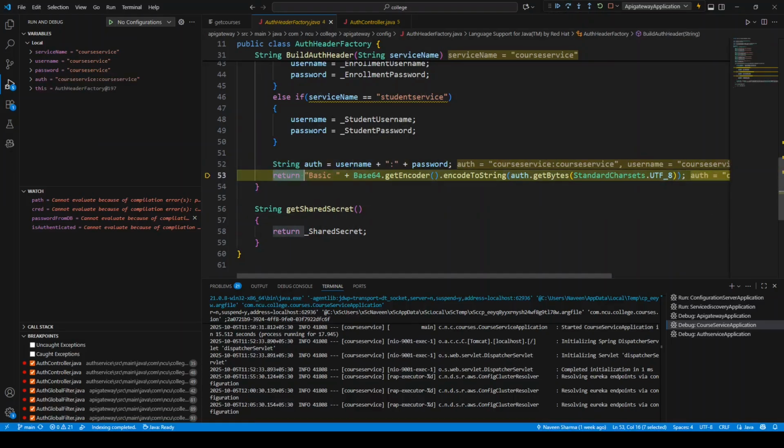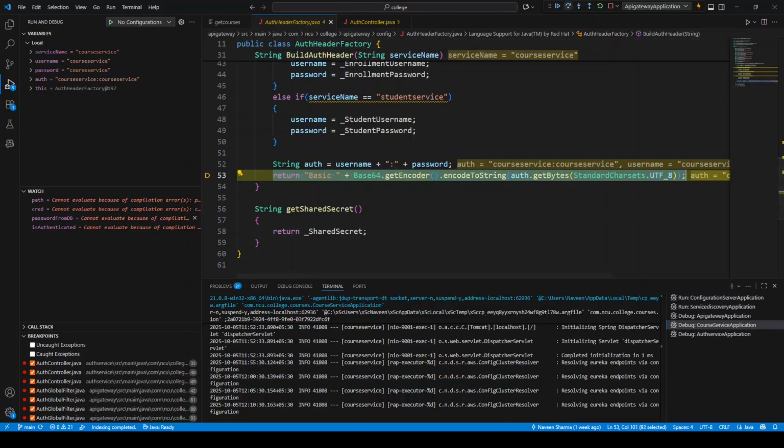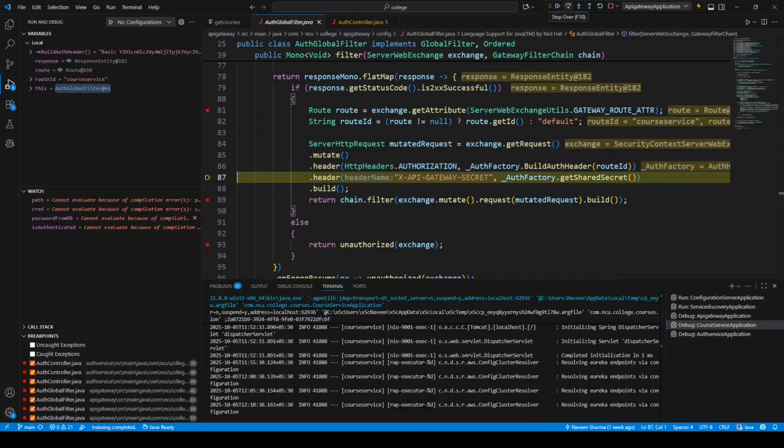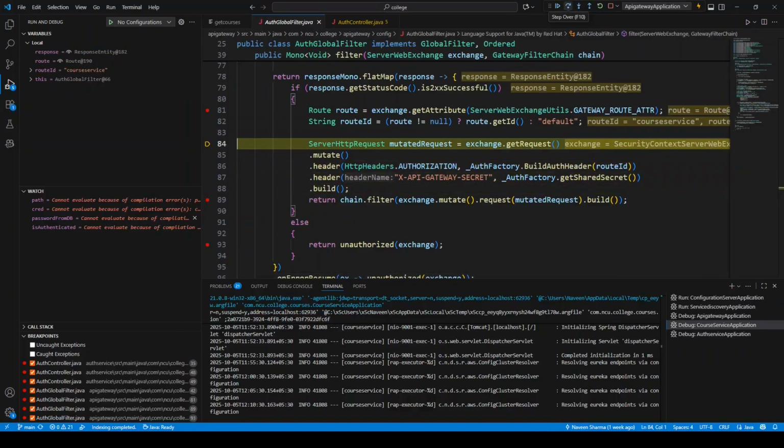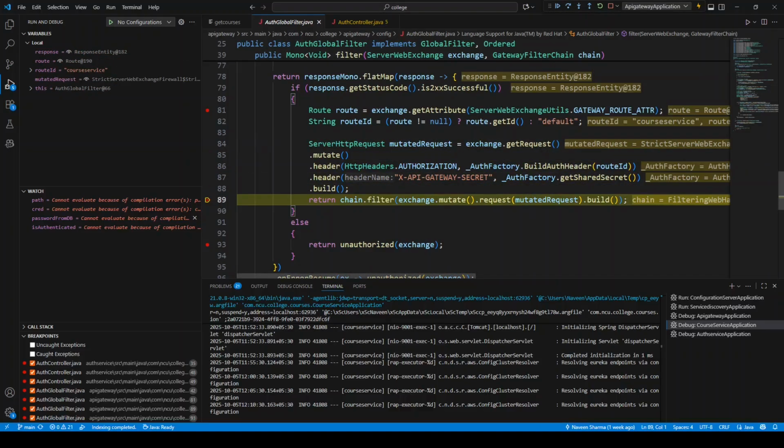I will not see it because I am encoding as well as returning it from here. So let's go back, and we will not be able to see because I added the encoded header in this, but we should be able to see in the next filter chain. So now everything looks fine. We created a new header and we are calling the next filter chain.